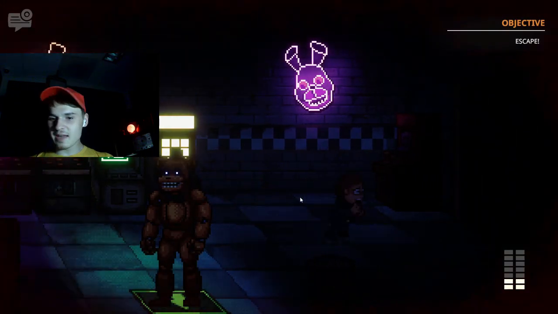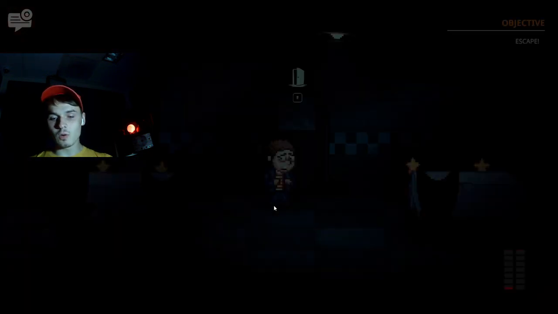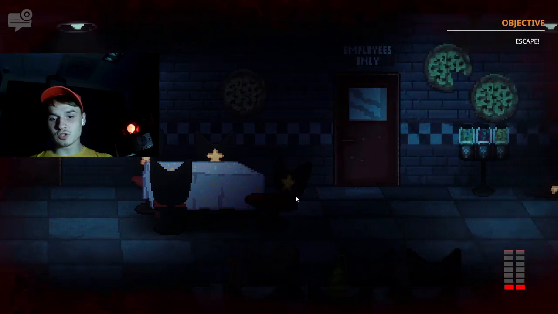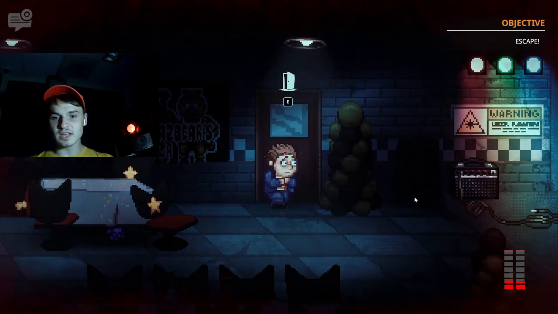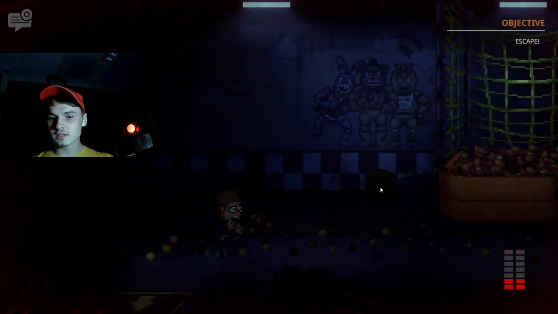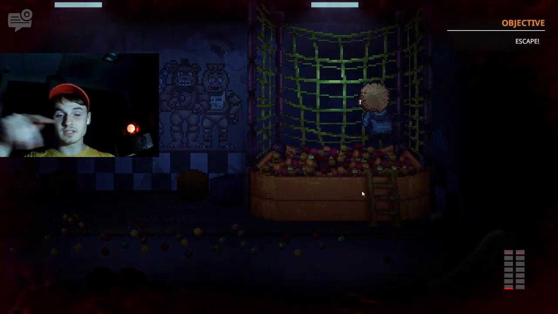So, the mistake I made last time was I was trying to get to the ball pit and I took a wrong turn. That's what happened. Oh no. See, I went in the first door instead of the second door, the door next to the stage. Yeah, this is where we gotta go, right? Yeah, because I wanted to come here, but I went one door too soon.